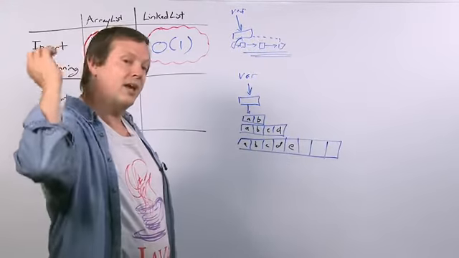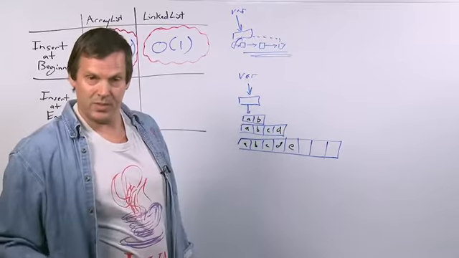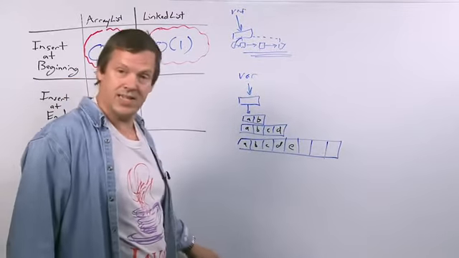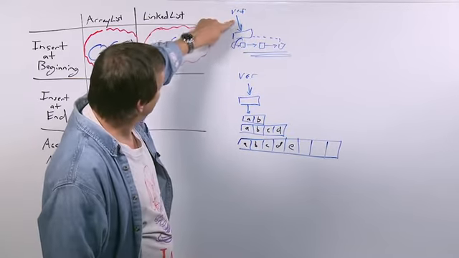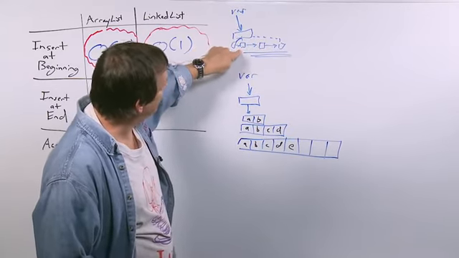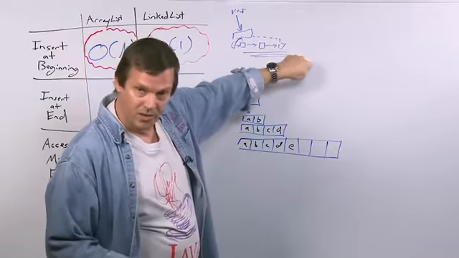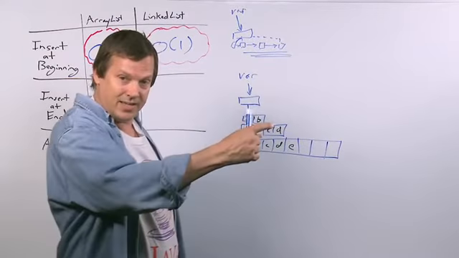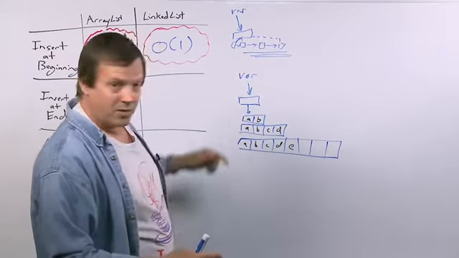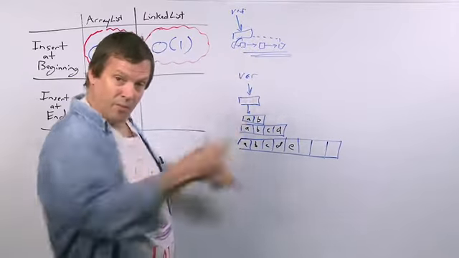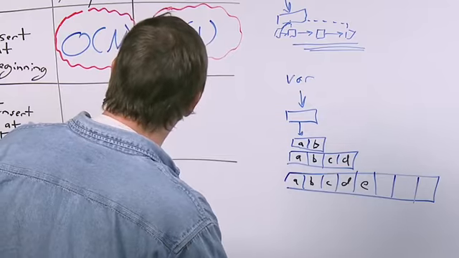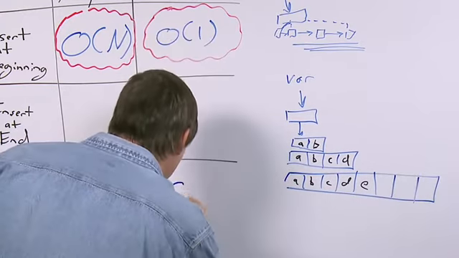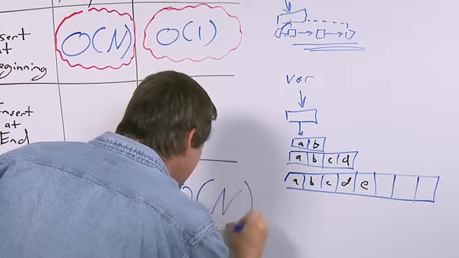And now you want to say, what's the middle element? What's the value of the middle element? How long does that take? Well, if you've got a linked list, you have to go to the first one, you go to the second one, you go to the third one, you go to the fourth one, you go to the fifth one, you go to the sixth one, and you keep counting until you get to the middle. And so the bigger the list, the more things you have to follow. And so accessing the middle element of a linked list takes time proportional to the size of the list.